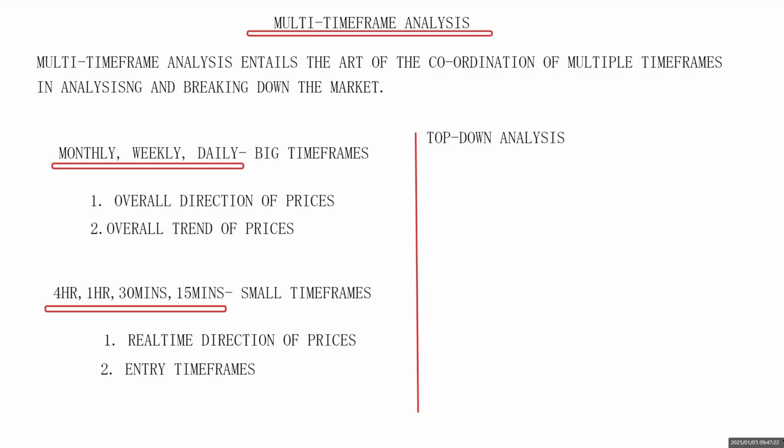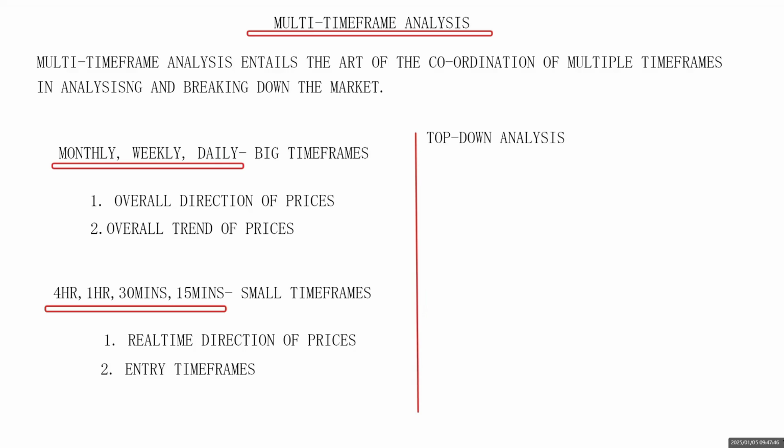Obviously, if the 30 minutes gives us an entry and we feel satisfied with the 30 minutes time frame's entry, we might not necessarily need to go to the 15 minutes. If the 1 hour gives us an entry and we are satisfied with it, we might not go to the 30 minutes and 15 minutes. But either way, it has to be an organized slope. It slopes downward in an organized approach.